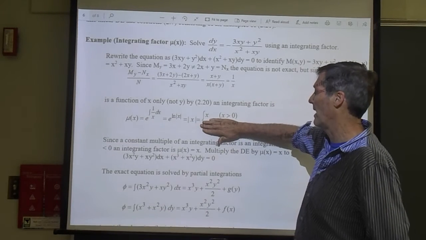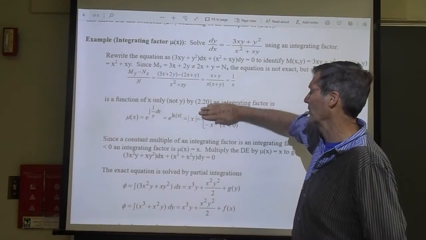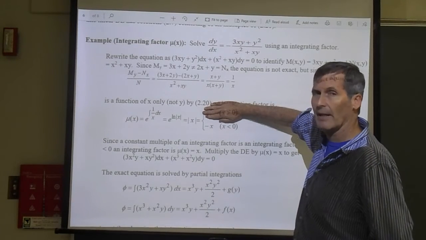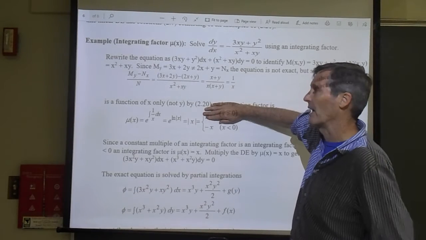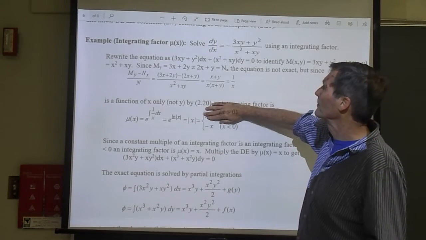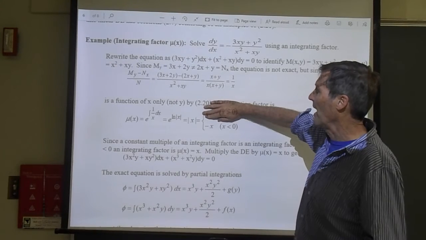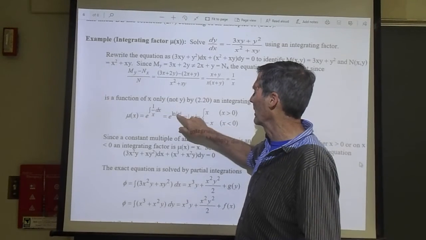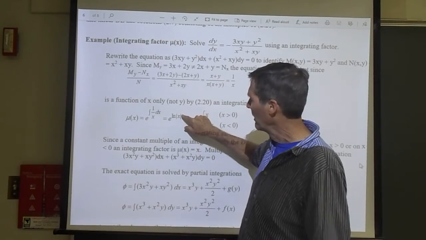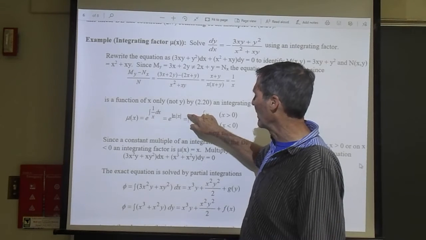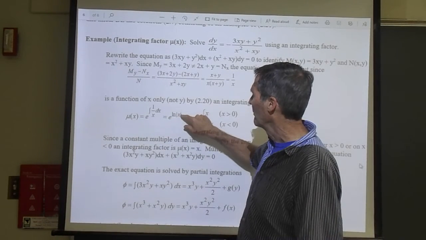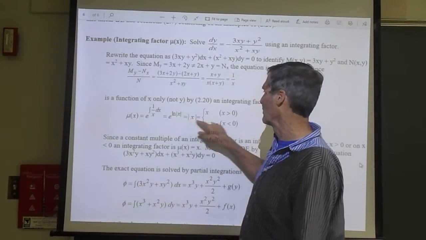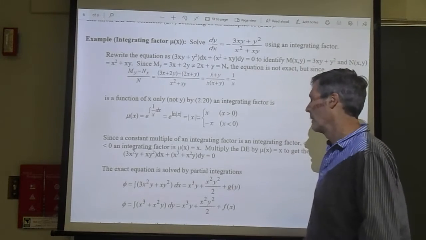use x for an integrating factor. If I solve it on x less than 0, I can make minus x an integrating factor. But better than that, any multiple of an integrating factor is an integrating factor, if you think about it for a second. In fact, when we write this, I said ln of x, and I left off the plus c. I could have put on a plus c, and what you find out is e to the (ln of x plus c) is a constant times e to the ln of x, which shows already I could have put in a constant here if I wanted to multiply it.